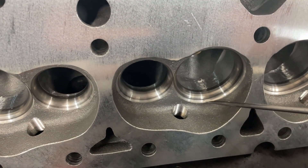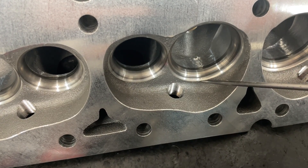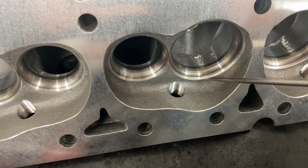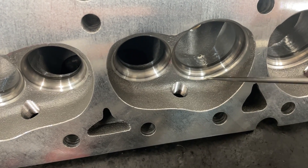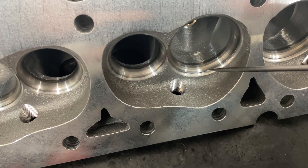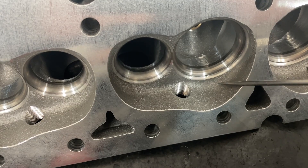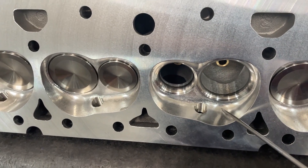Here's the bigger advantage though. This is how the IKs come — you see this lip here? I've talked about this in other videos: this lip hurts airflow because air comes off here, hits the lip, and shoots back into the stream near where the valves open. It blocks off part of that area, making the actual opening look smaller than it is. The head ends up flowing less, especially at low lift. You can fix this yourself by hand porting — I charge $200 to do it — and it fixes all this, picks up flow nicely. The CNC version does the same thing, just done on a machine.